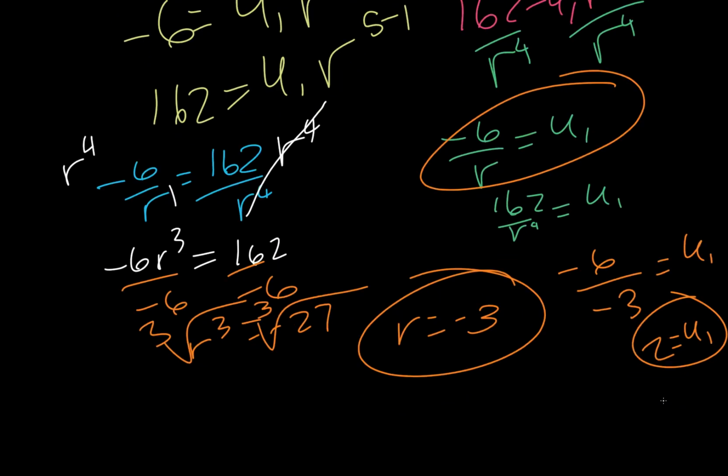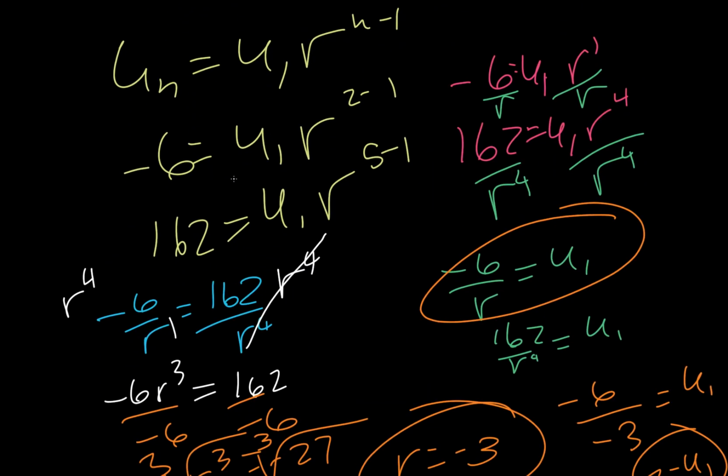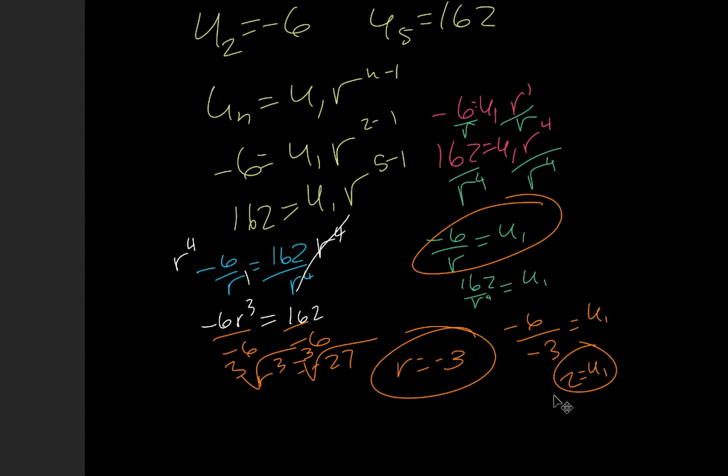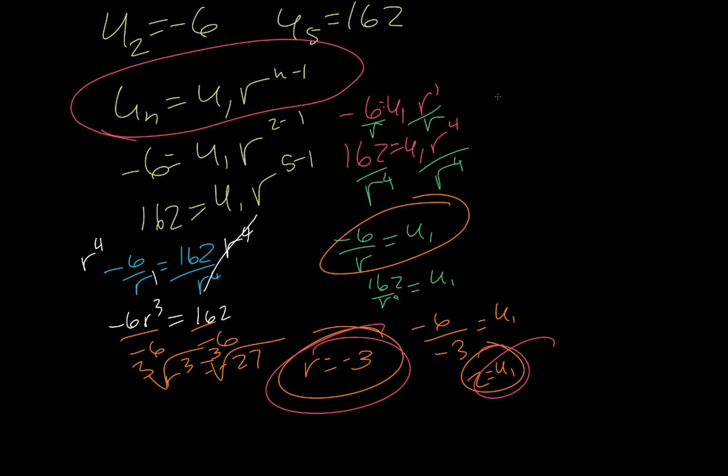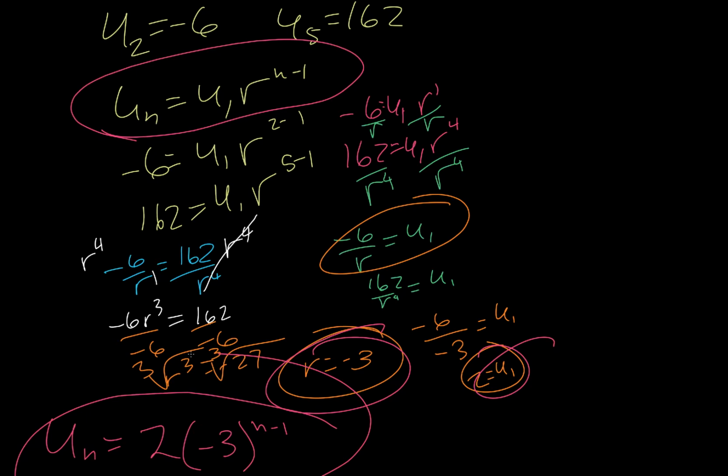And so we have the pieces that we need for that general term formula, which was right here. And we will just replace it using the stuff we have right here. So I'm going to come back up here and use these two pieces with it. And so I'm just going to say u_n equals u_1, which is 2, times r, which is negative 3, to the n minus 1. And that is our general term formula for that one.